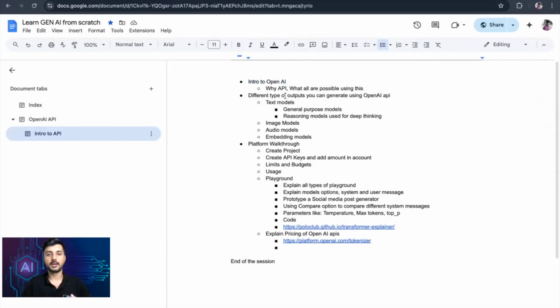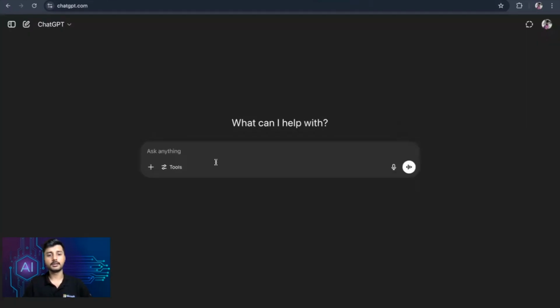Why do we need an API, or the OpenAI API in this case? You have all used ChatGPT. You know how it can answer any of your questions. Now let's say you want to add this feature in your application.